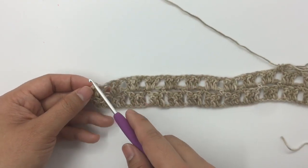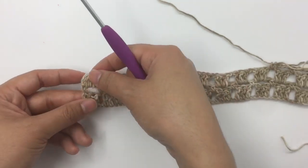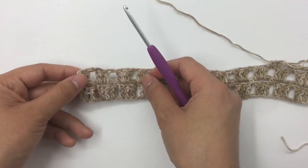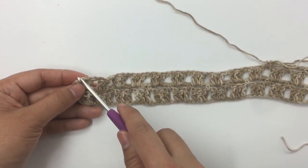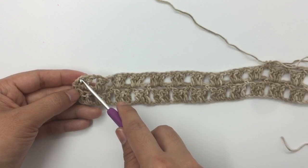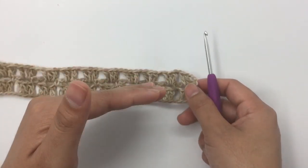And then for the last single crochet, you're gonna make into the third chain. Okay? Just to lock the pattern here. To lock the panel. To make it straight. Alright? After you make one single crochet into the third chain, you're gonna turn, and that's gonna be row 5.